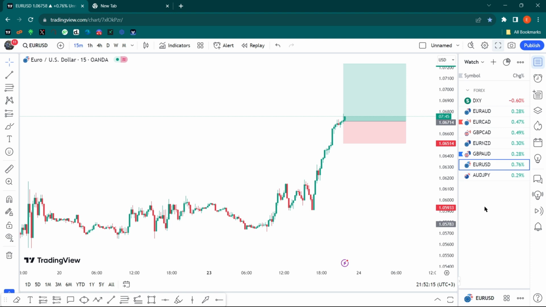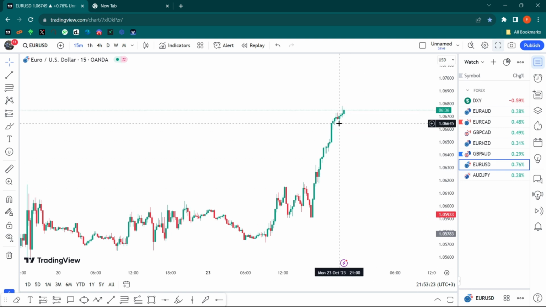Then finally, you need to know the specific stop loss that you use in terms of pips. For example, do you use a 10 pip stop loss, a 15 pip stop loss? Because the risk that you're going to use on the trade in terms of the lot size will be very specific to these details. Right now, we are on Euro USD currency pair. Let's assume I want to take a sell position and I intend to have a stop loss of 20 pips on this trade that I want to take.